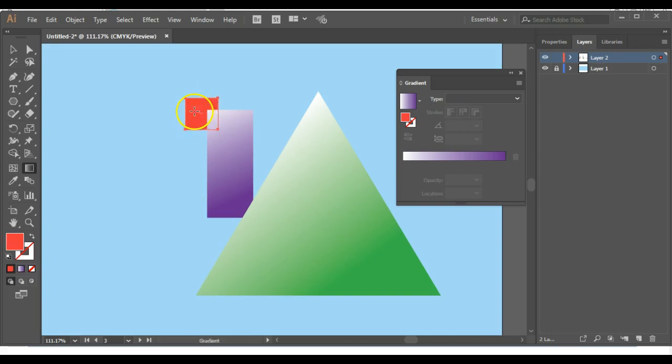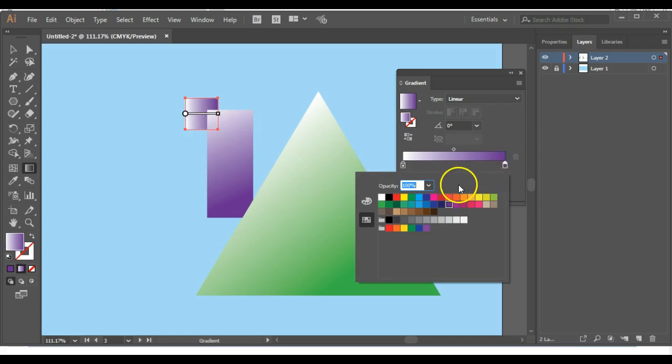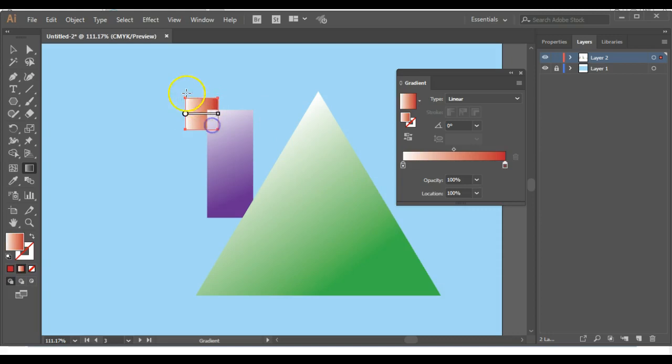Control click that in the background. So control allows you to toggle on the selection tool. So I use that all the time. As I'm using other tools, I'll control click something, which brings up the selection tool. Way to work fast. All right, so there we go. I'm going to go to my linear gradient, double click my purple swatch and change that to red, and change the angle on that.